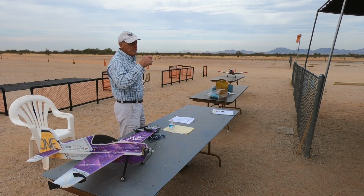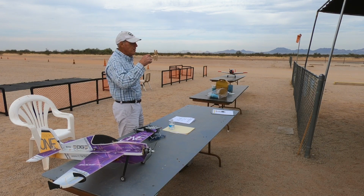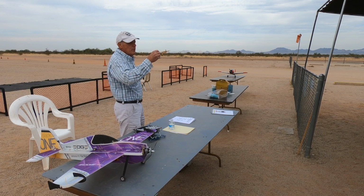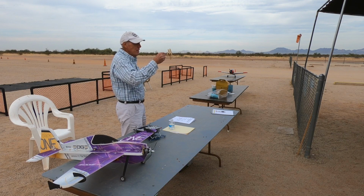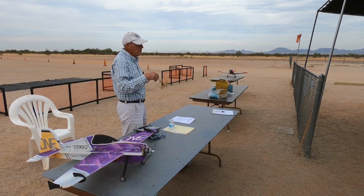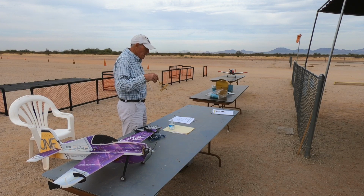I'm going to roll to a knife edge from upright and put in the opposite rudder, either direction. We'll go to that half roll, and I'll go to knife edge, and I'll put in the same-way rudder to keep my position. And we'll practice that with the buddy box here and show you a couple of things, because it's something you just have to kind of feel.